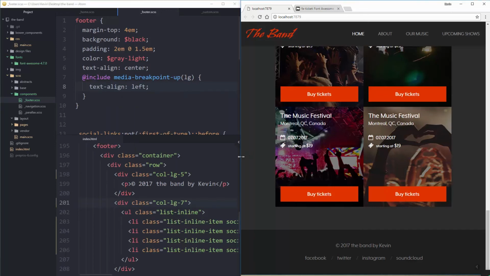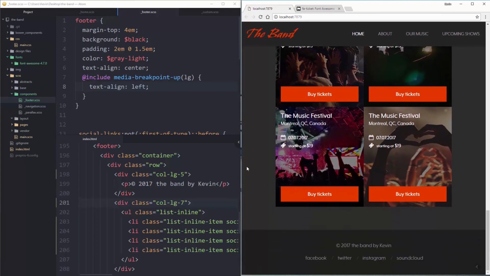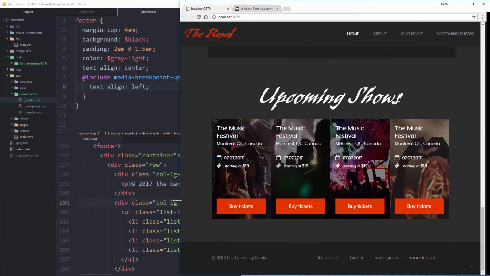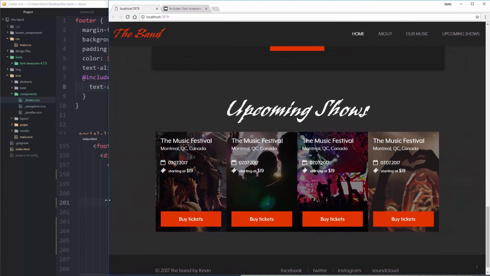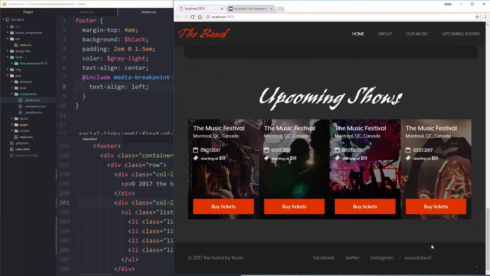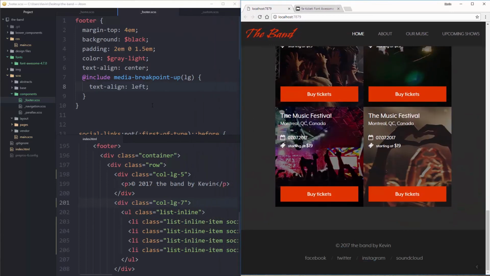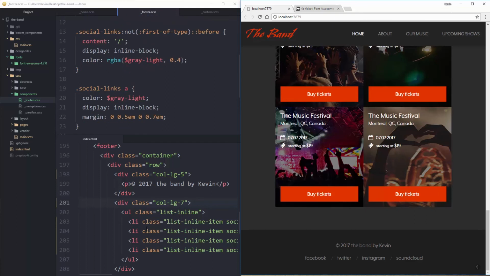So that should make it so we're center aligned. And then when I get to the large screen size, and they're no longer stacked on top of each other. They go like that and the text alignment changes. Cool. And actually, I just saw that this is not, I want this one aligned on that side. That's, what's that one called?